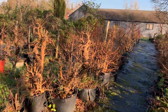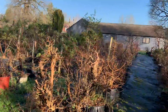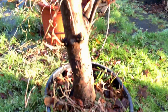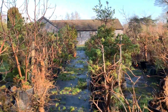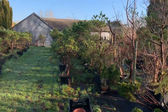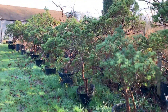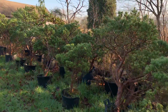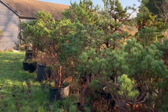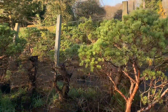This is the area where we have our English field maples - field maples galore. And then more Bovinensis pines, horse chestnuts - these are the sticky buds of the horse chestnut. These are all the Bovinensis pines we have, all in different stages of being developed. They've all been here for over 30 years waiting to be bonsai'd or made into Japanese garden trees. People who want to buy them to train themselves are welcome to do so.